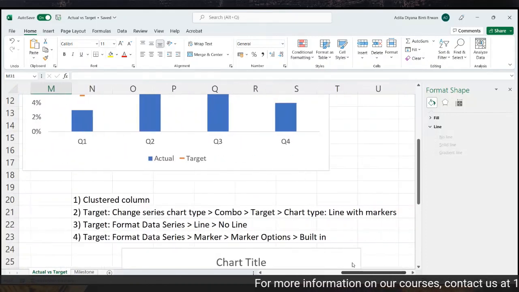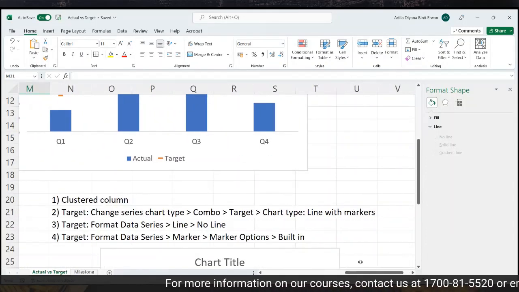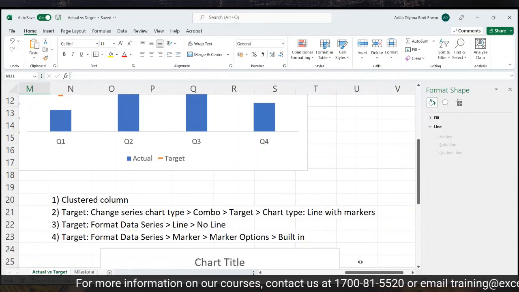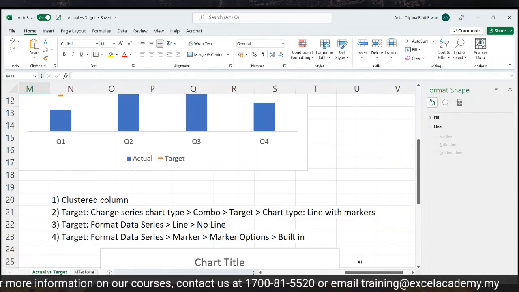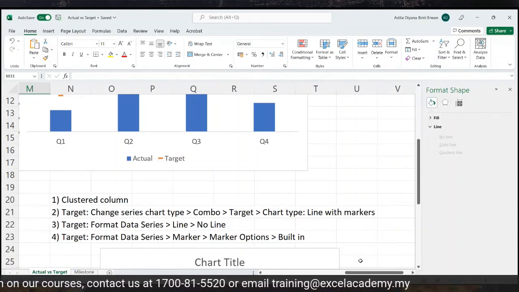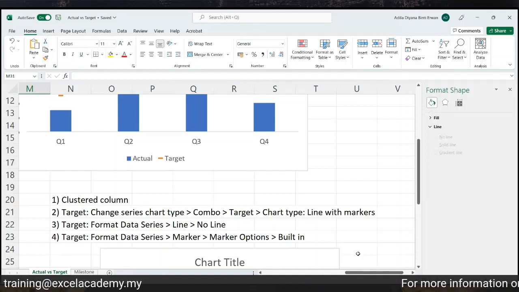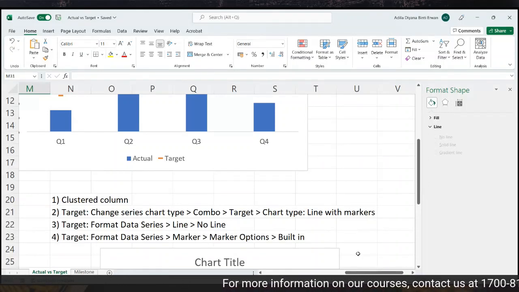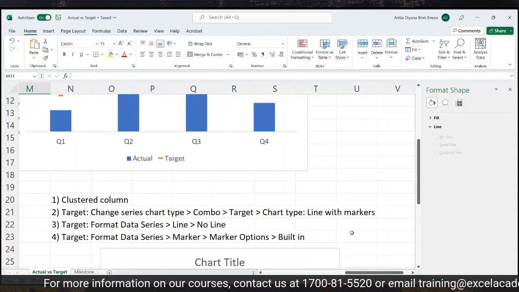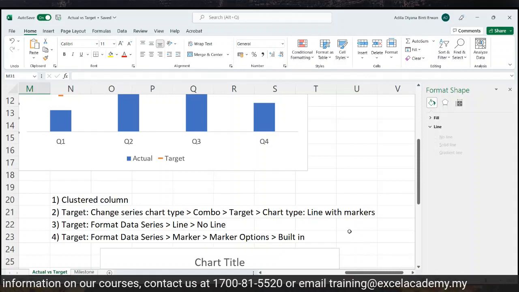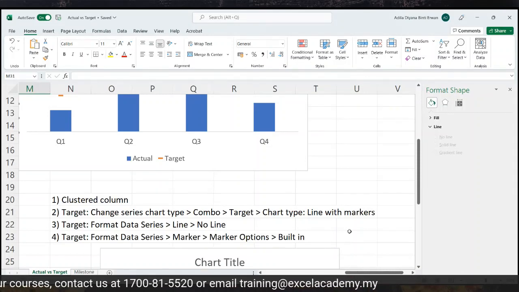All right, so I hope the charts and graph that I've shared would be something useful that you may use in your work, perhaps when you want to show any sorts of data with actual data versus targeted data. All right. So that's it from me for identifying trend in Microsoft Excel by using conditional formatting and also charts and graph. Thank you so much, and I hope all of you enjoy this session.